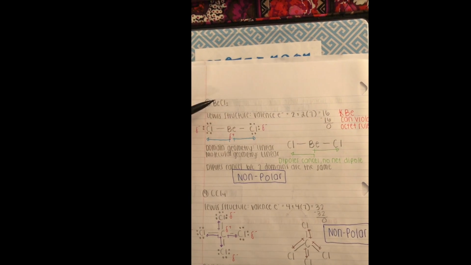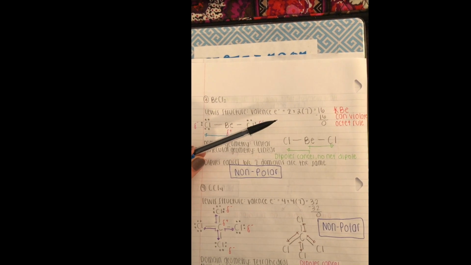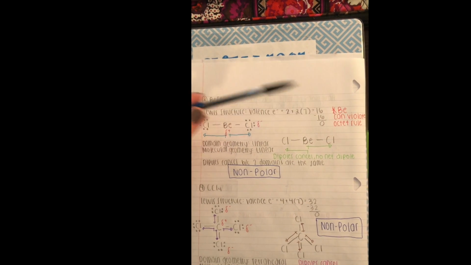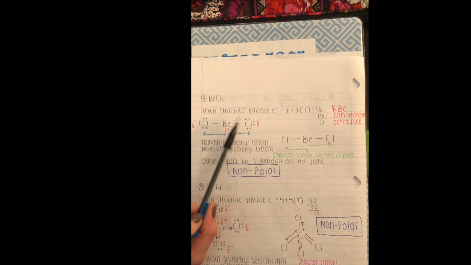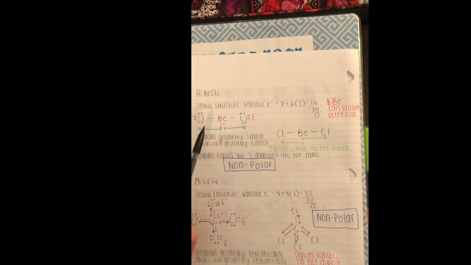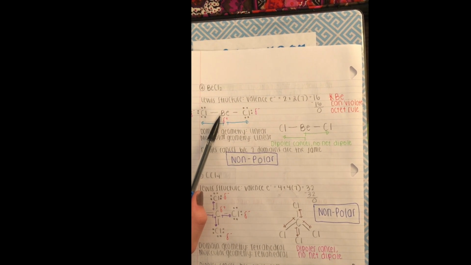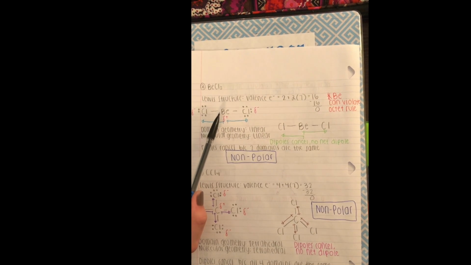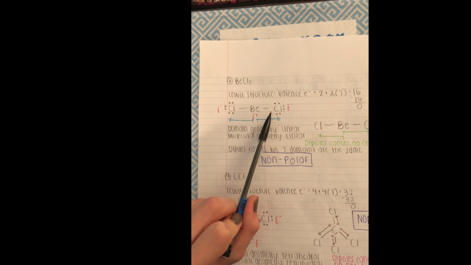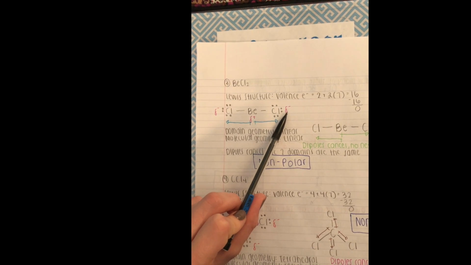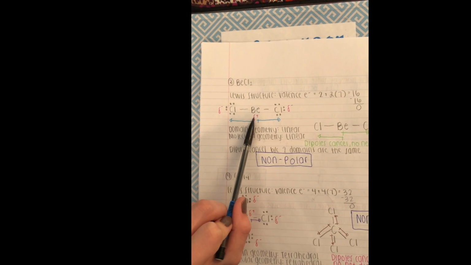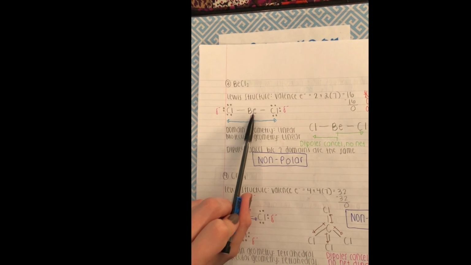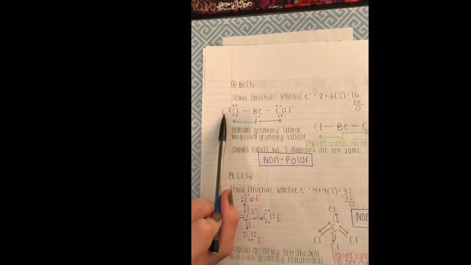Now, the third molecule, BeCl2. We need to find its valence electrons in order to draw the Lewis structure, which is 16. So we come over here and start drawing the Lewis structure with the 16 valence electrons. Once we do that, we notice that Be can violate the octet rule, so it is okay that it does not have 8. Next, we need to find the partial charges. So we know that Cl has a bigger electronegativity, which means it's going to have the partial negative, and Be is going to have the partial positive. So the dipole is going to go from Be to Cl and Be to Cl.